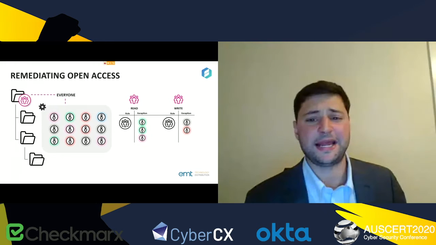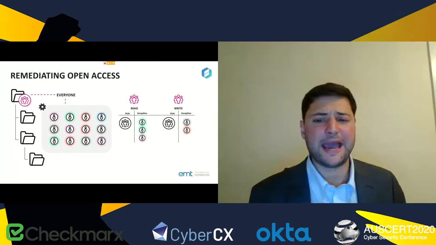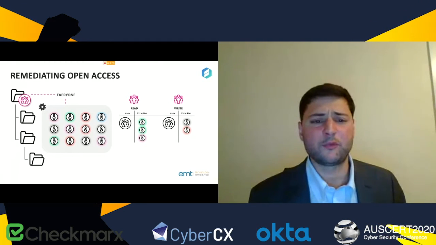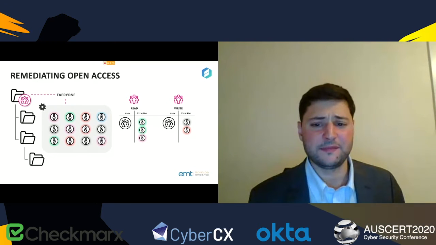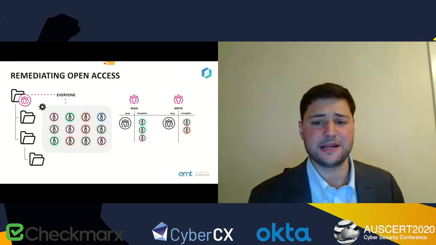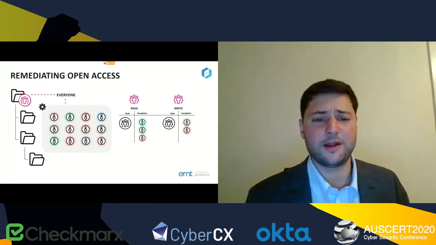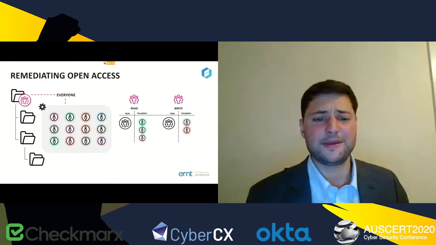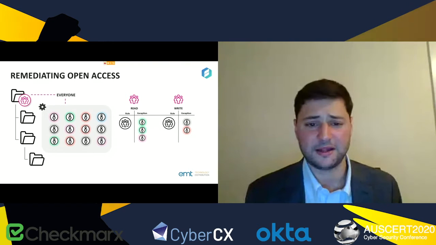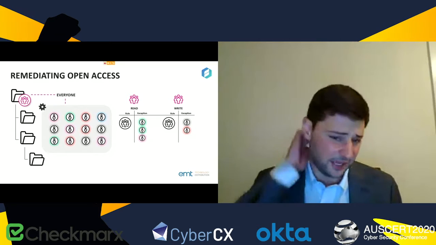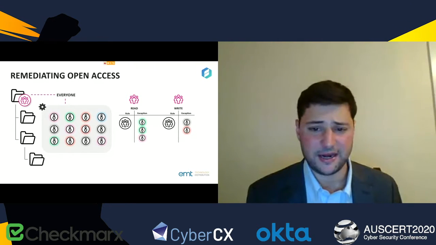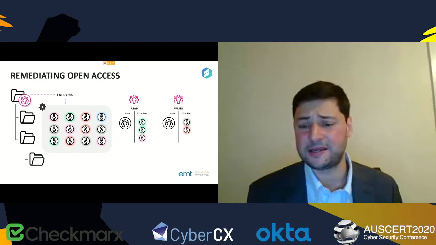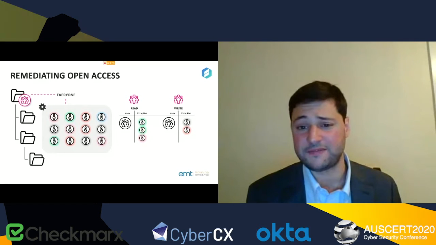So I've got an accounting folder, and my accounting admins are going to need write access to that area. And maybe the head of finance is going to need write access to that. But there are going to be some exceptions, where somebody from a different department is working on a project and they just need access to this one particular thing. You don't want to give them that entire role. And that's always going to happen with unstructured data. There will never be a scenario with unstructured data where you don't have exceptions.